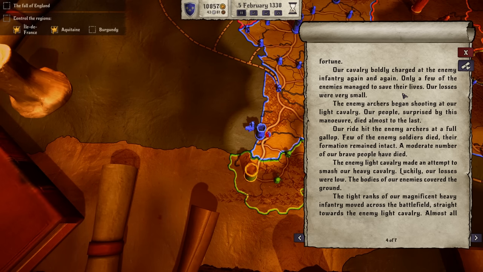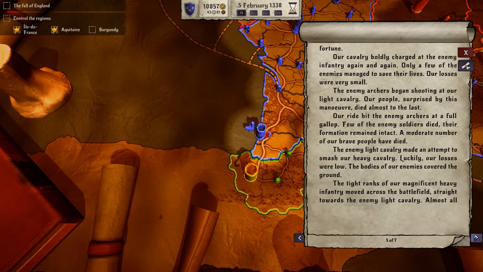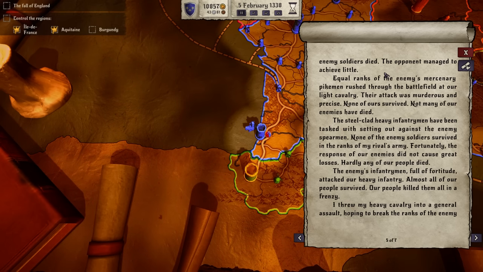The enemy light cavalry made an attempt to smash our heavy cavalry. Luckily, our losses were low. The bodies of our enemies covered the ground. The tight ranks of our magnificent heavy infantry moved across the battlefield straight towards the enemy light cavalry. Almost all enemy soldiers died. The opponents managed to achieve little.